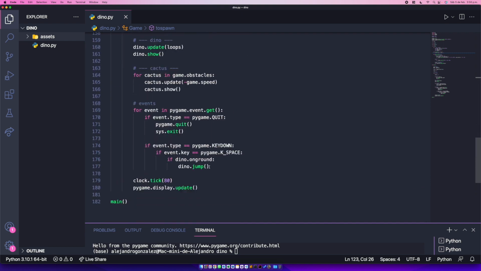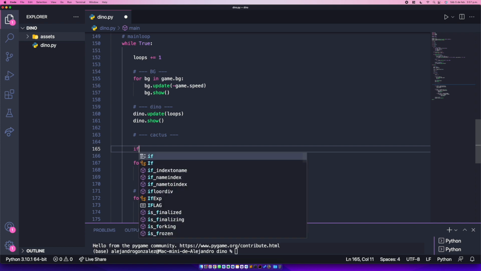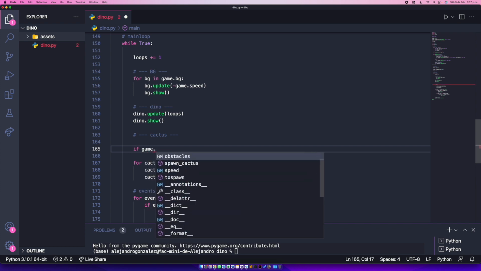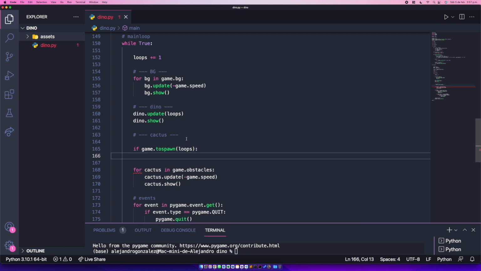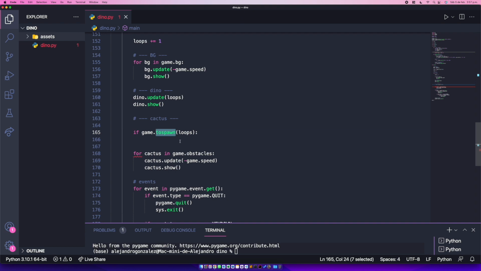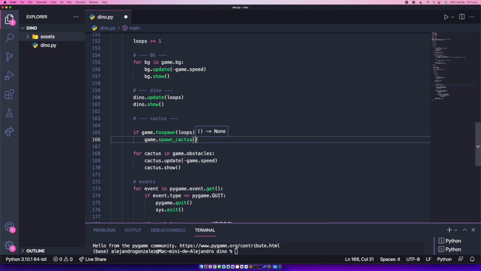And right here, inside of our cactus section, inside of our main function, we want to see if game.to_spawn, sending our loops. So if it's time to spawn a new cactus, we're going to call the game.spawn_cactus method.